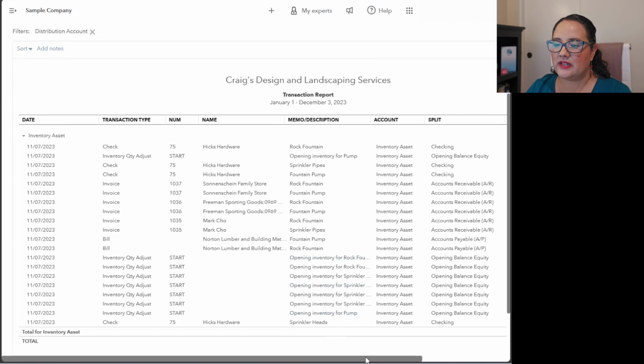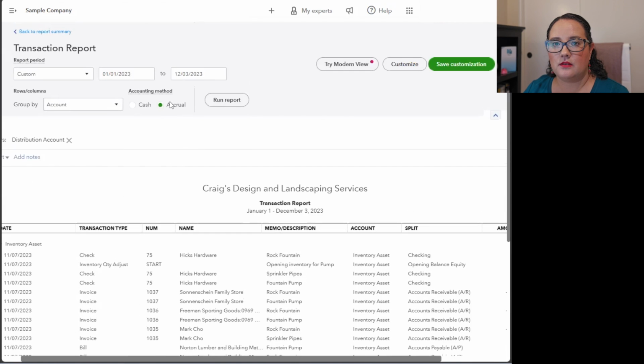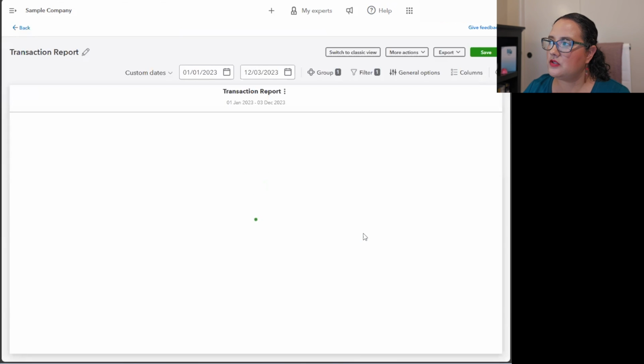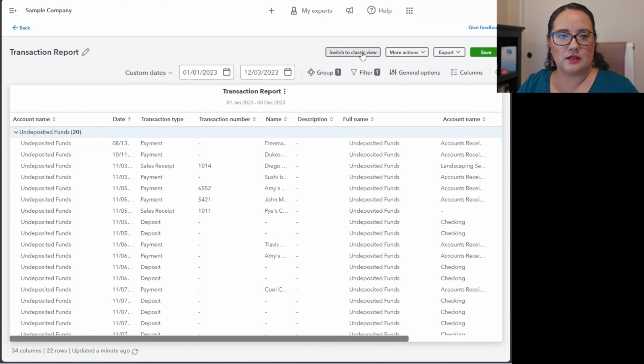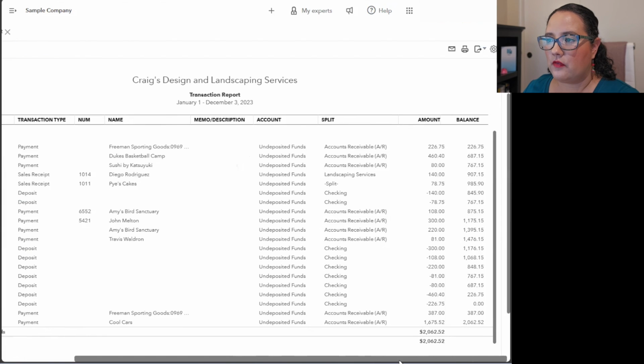So there's some inventory items here. Okay, so that's fine. It is what it is. So let's go back here. Let's take a look here. Now, sometimes if you're using a separate system for your payments, like Stripe or something outside of QuickBooks, then they'll use an account called Undeposited Funds. And it's kind of like a middleman, so to speak, of billing and payments. So you'll see the different transaction types here: deposit, sales receipts, payments, so on and so forth.